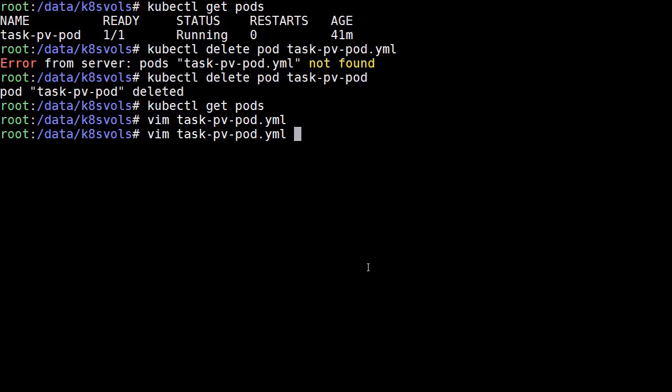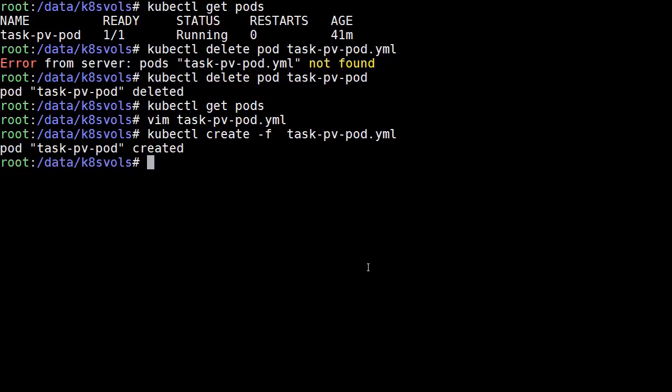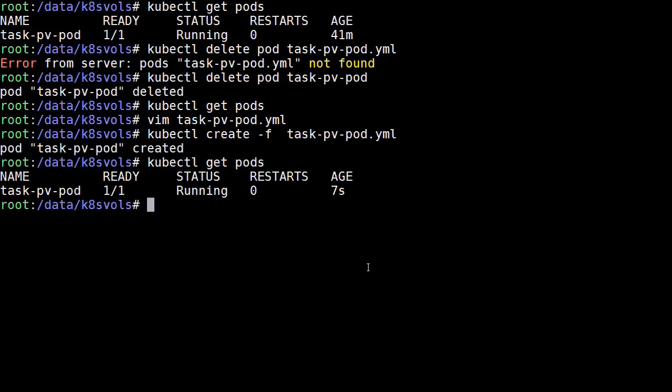So now when we create this pod, it's properly labeled so that when we create the service, it knows how to attach to this pod. So I'll run kubectl create -f, and now it'll have the appropriate label. Let's just verify it is running, and we're good to go.